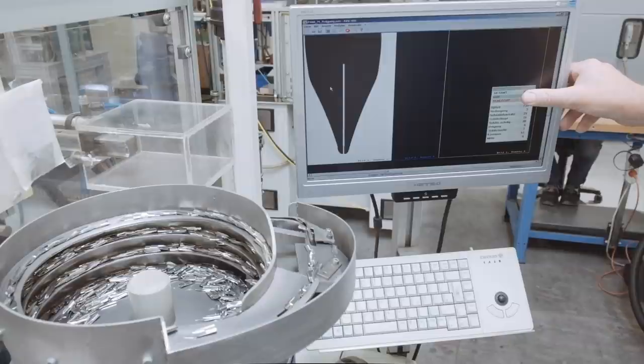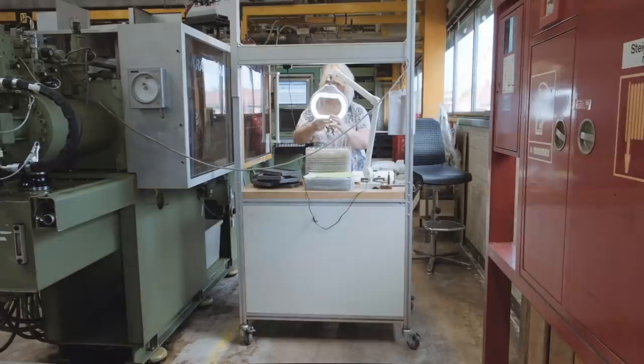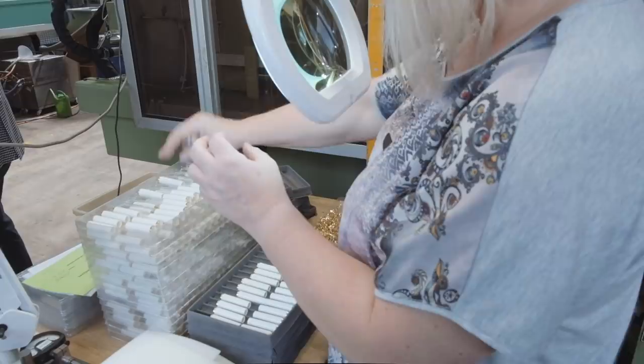The metal ring, golden or rhodium coated, of the cap is not glued or welded to the resin cap. The cap is molded around the ring. Before this process starts, the ring and the resin parts are checked carefully. After that, they are put in the machine. The machine is closed for 20 seconds and molds these two parts together. After that, the complete parts are checked again for imperfections.